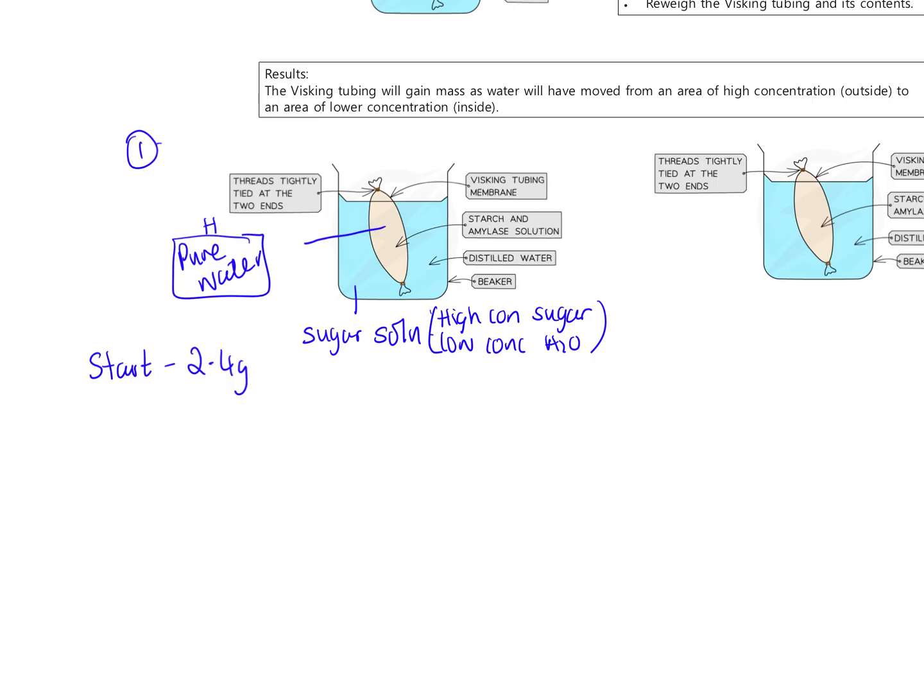It's more water concentration than sugar. No. So think about it, right? If I only have water in here, that means I have a high concentration of water and I have nothing. So that's like my low concentration of sugar. So if I have my high concentration there, it's going out into the sugar solution. Perfect. So it's going to come out.